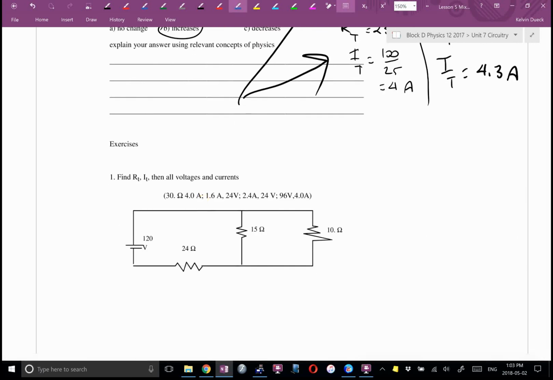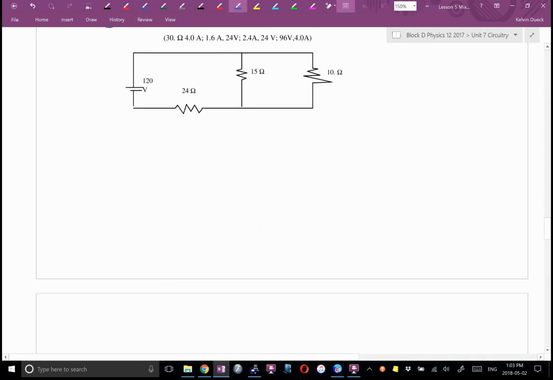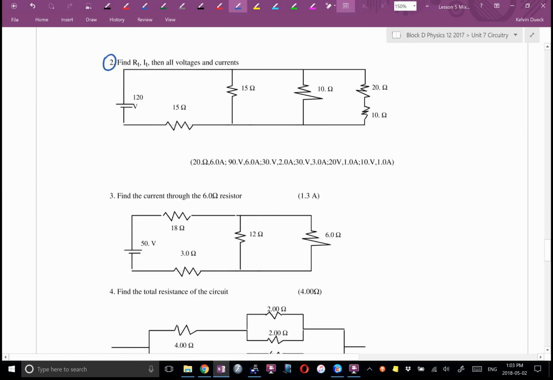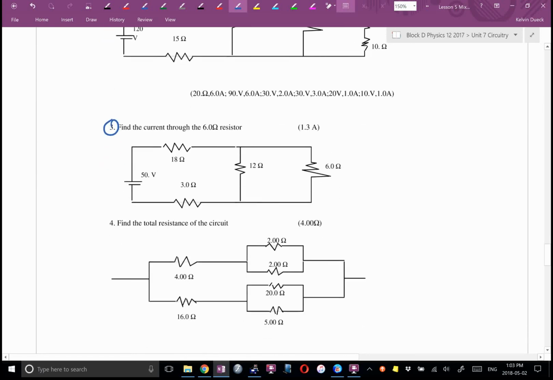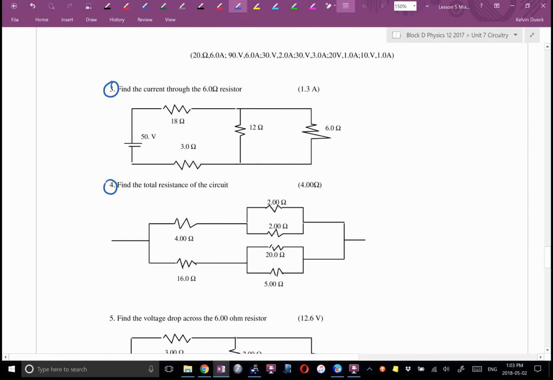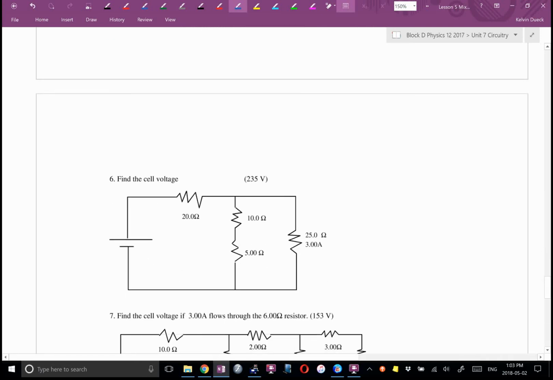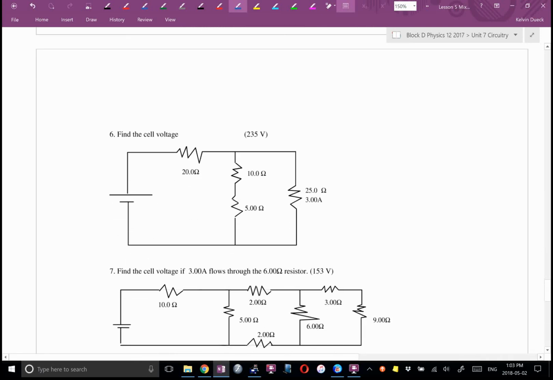What's your homework? Short lesson. Number 1. Number 2. 3 is good. Number 4 just wants you to find the total resistance. They didn't tell you a direction. If you don't like not having a downhill, you can make downhill to the right. You'll get the same answer either way. It just wants you to rewrite that. 5 is good. Ooh, 6 has asked me to find the battery. Ooh, I see current. I bet you this question's easier than I think.